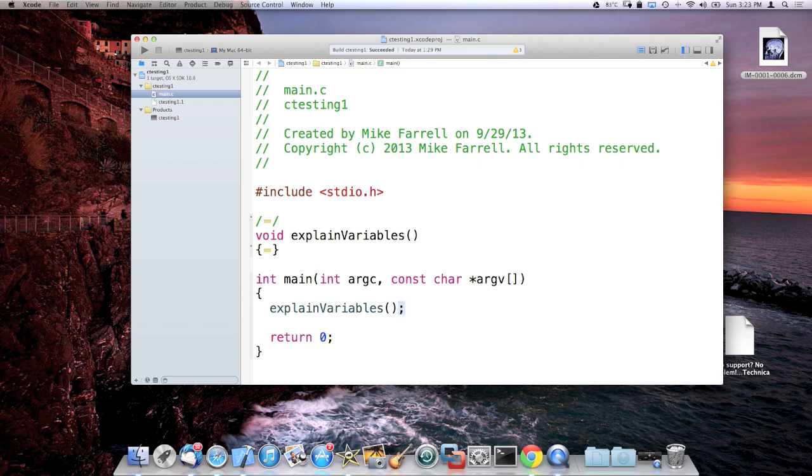The most common statements are function calls like this. I'll explain functions if I have time at the end of this video, if not next. So statements can be function calls, they can be assignments, they can be variable declarations, and they can be flow control. Well, I'll leave that last part out for now. As you can see, there is a function. That's what these things are called, functions.